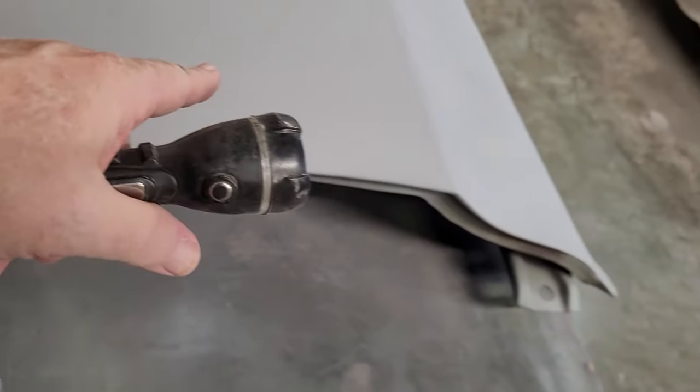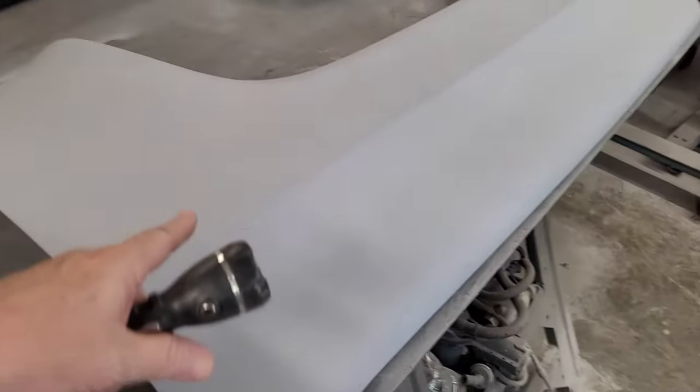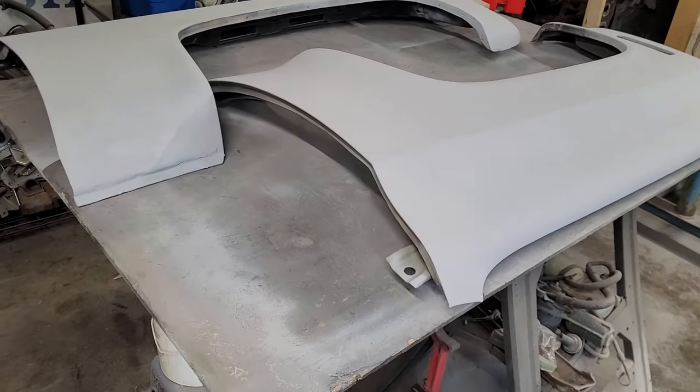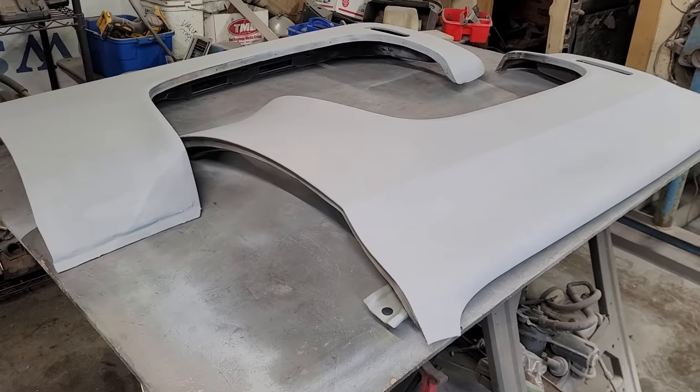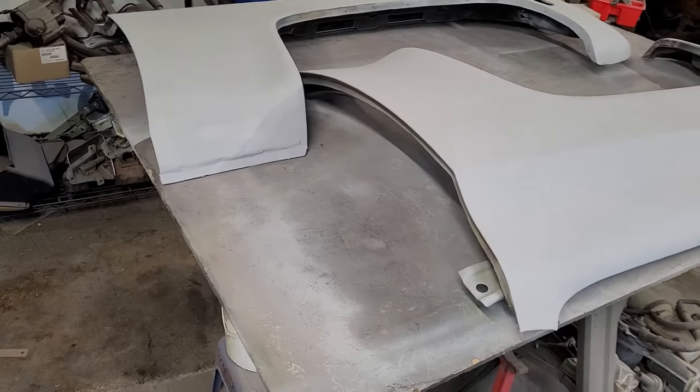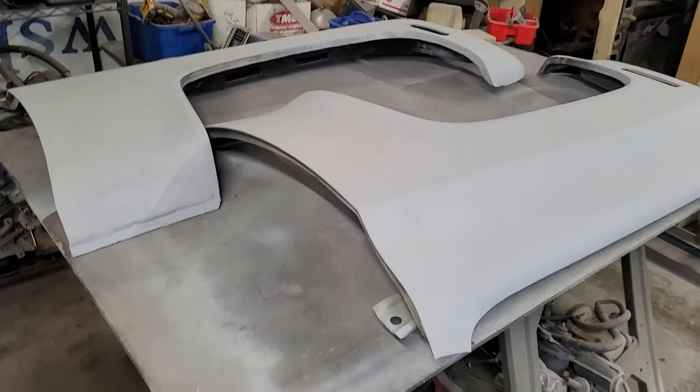But all in all, she's pretty slick on. I mean, this is where that dent was. And that, you tell me. That's pretty good. Three spots on this one, three small spots, and four or five small spots on this one to fill in with spot putty. And let that dry, sand that down, put a little primer over the top of those and let that cure, and then it's block sanding time.